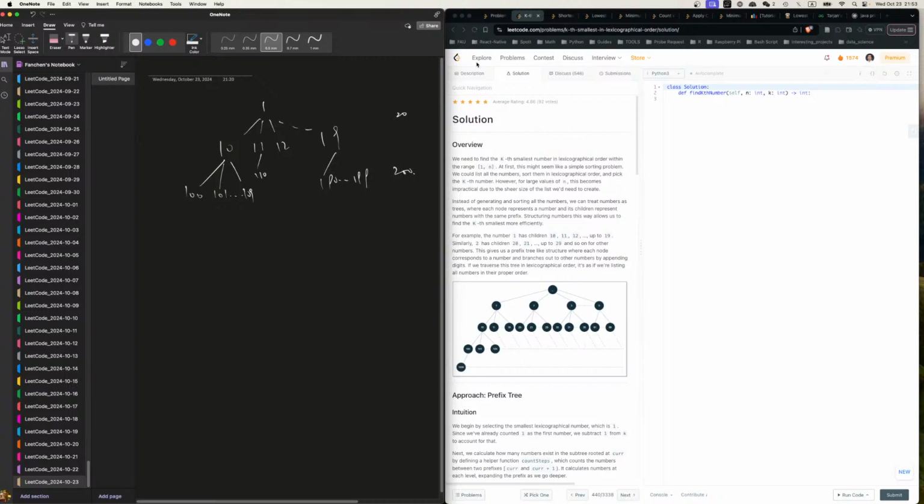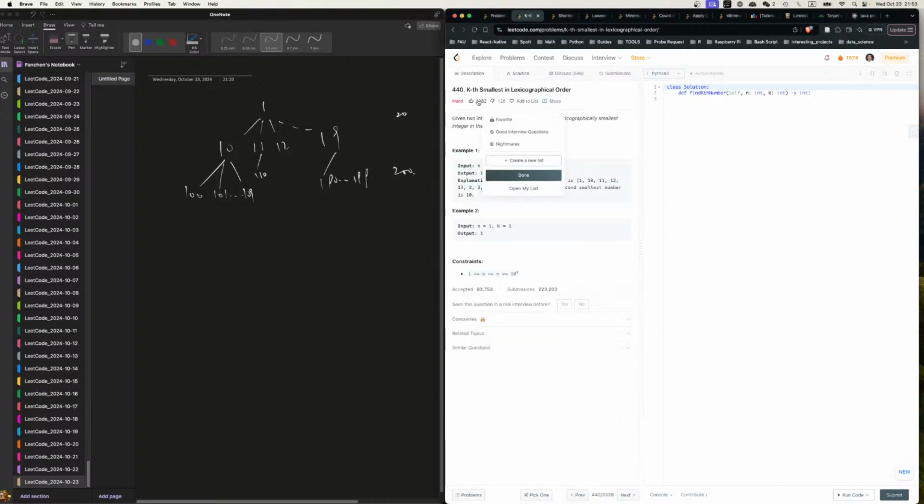Oh, this is a great problem. It's a tough problem, right? But it has a very simple solution if we don't do 10 to the 9th, let's say we do 10,000.